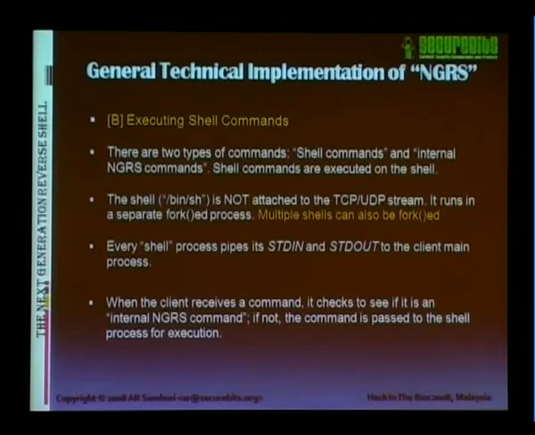to be executed. Not only that, the other advantage of having a separate process for the shell is that we can fork multiple shells at the same time. We can fork multiple processes, and every process has its own shell. So we can have multiple shells at the same time.